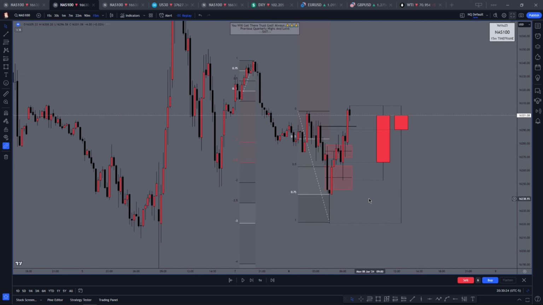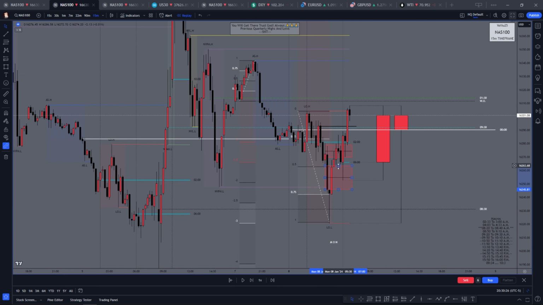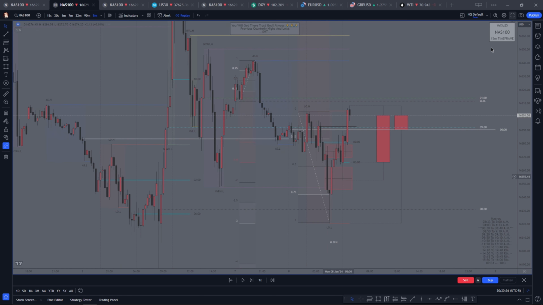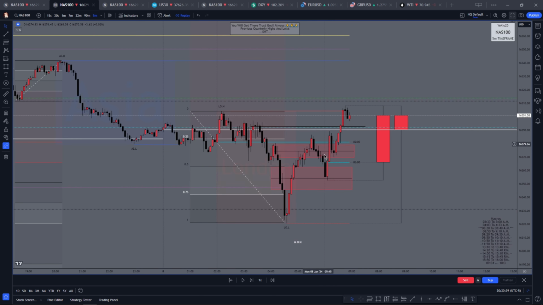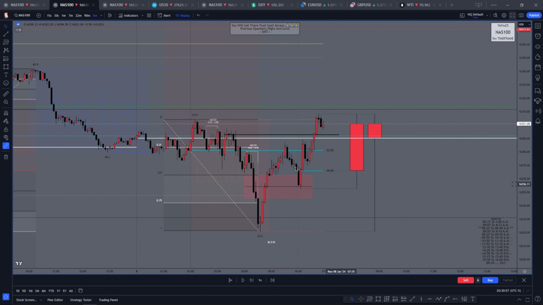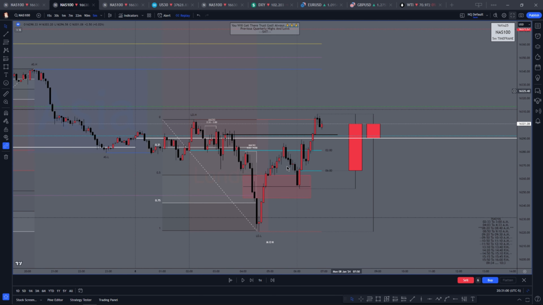Why? 15-minute chart, it's a balanced price range, and the fair value gap starts right there. So we have that breaker on the 5 minutes, but we also have the balanced price range and the fair value gap here on the 15-minute chart. So price starts going down, and what we have here is the 6-hour opening candle, 6 a.m. candle. So this is a 4-hour candle open. What I'd like to see is a power of 3 here. So open, low, high, close. This is a power of 3. Open, low, high, close, going higher.